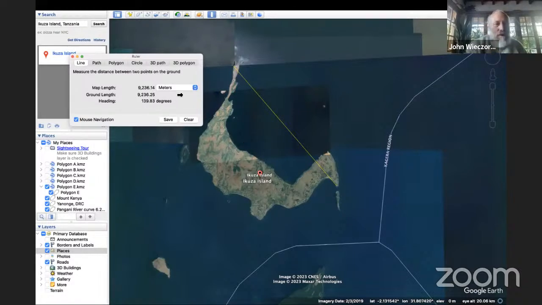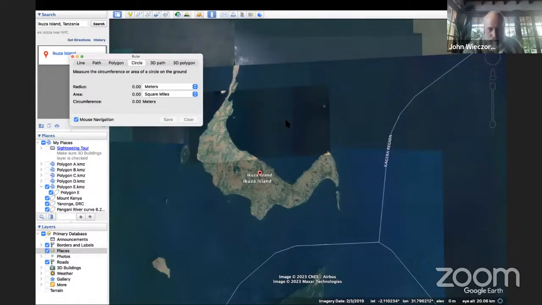What I'm going to do is I'm going to draw a circle that begins at what was basically my midpoint to the edges of the island in both sides. Okay, so I need to adjust my circle. You can see how I'm drawing it.